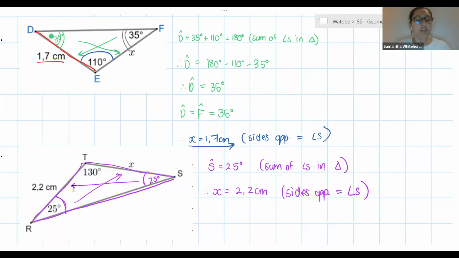So this reason doesn't come up as much as the others, but it is an important reason to know. So whilst you're not going to get tested on it like a whole lot, it is one of those ones that will crop up every now and then. So it is an important one to be mindful of and be aware of. Okay, guys.